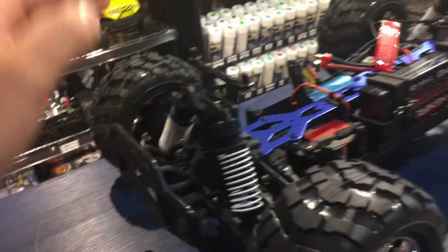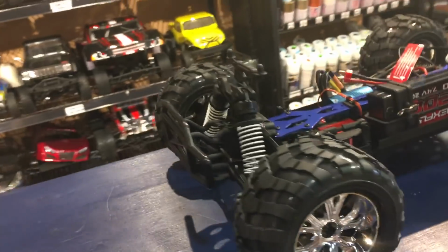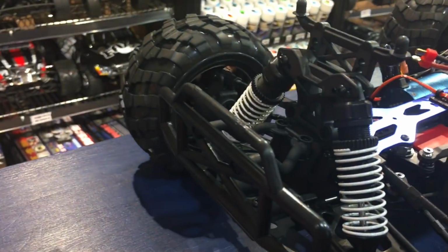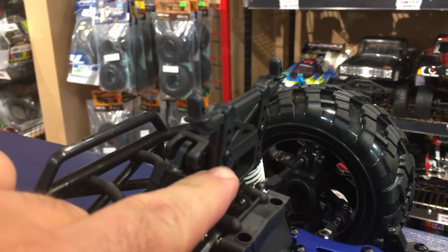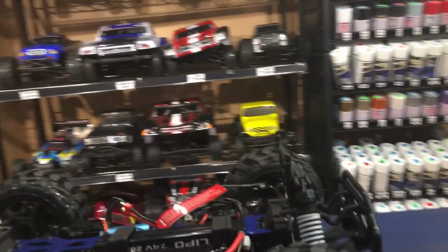The suspension is excellent. It's good. Chassis lay flat at full compression. Independent wheel travel is wonderful on these. It works great. Even have some adjustability on the suspension as well. You can even lift up your body post. They come more in a neutral, actually on the lower setting in the front, and a mid to high setting in the back. You can adjust those to fit other bodies.